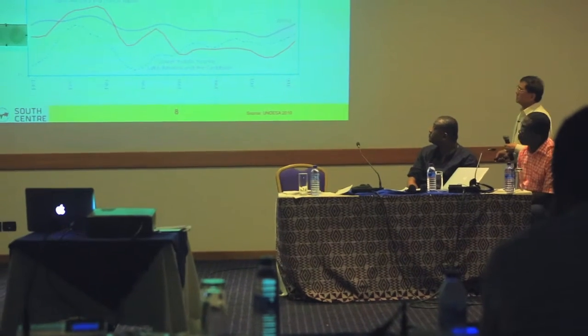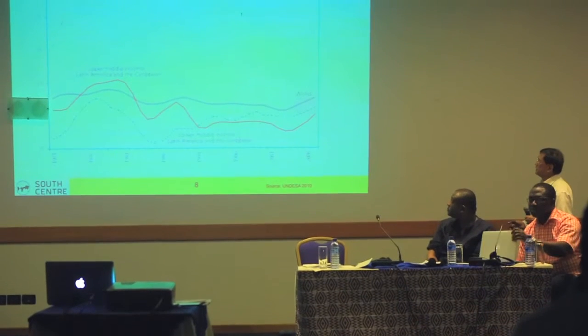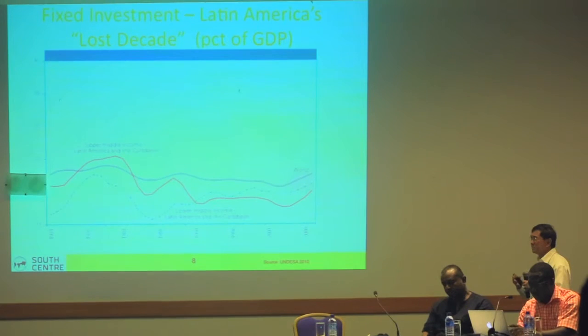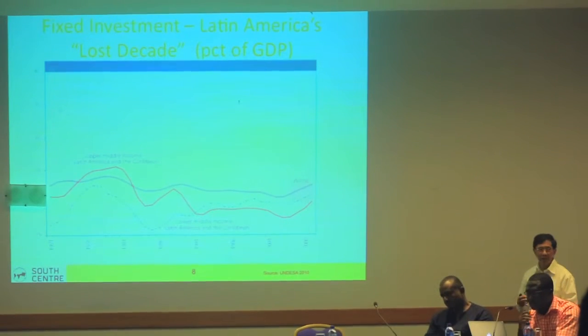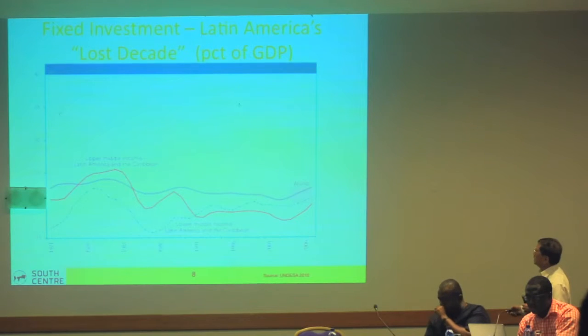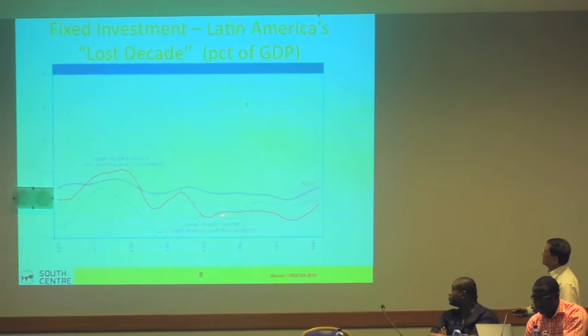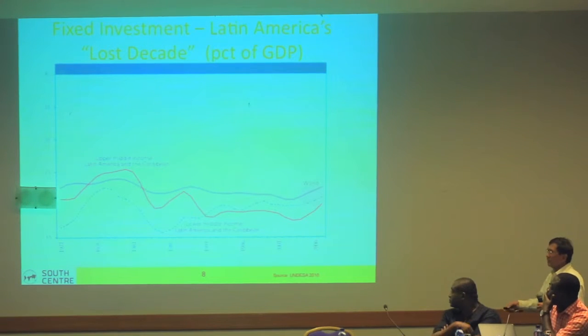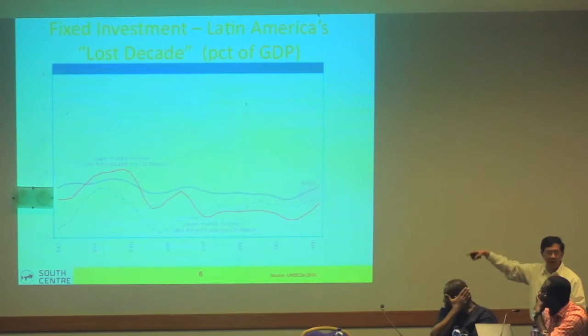I cannot take too long. Okay. So what is the issue? Well, the issue is whether you can manage to have domestic demand so that you can invest and grow faster. These are some graphs that we used to make in DESA in 2010. And this is the graph of the lost decade. This gray line is the same line as the line in the very first graph about world investment.